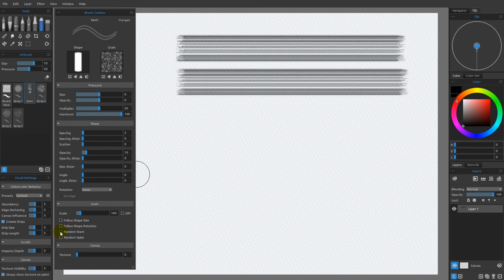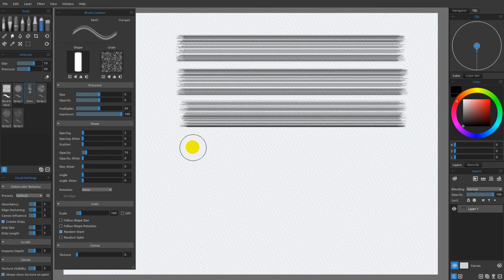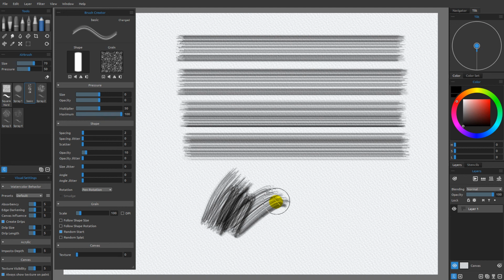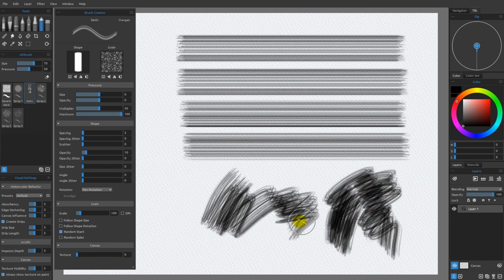However, if we come over here and we choose random start, then for every new brush stroke, the position of this grain is going to be randomized, up or down or left or right. And as a result, we're going to be getting a different stroke. So I hold down Shift, I make a straight line stroke. You'll see that we get a very different stroke. And again, if I hold down Shift and I make a different stroke, you can see again, I get a very different stroke. So every stroke is going to have a random position of the grain, which is going to look as if the clumping of the brush is different on a per brush basis. And again, if you come over here and set it for pen tilt or even pen rotation, you're going to see that this gives us very nice naturalism in our brushes.